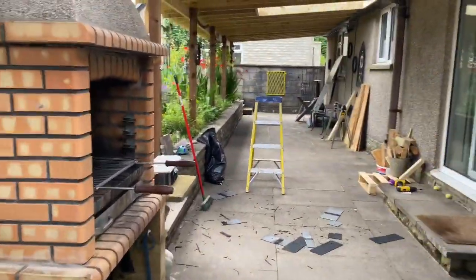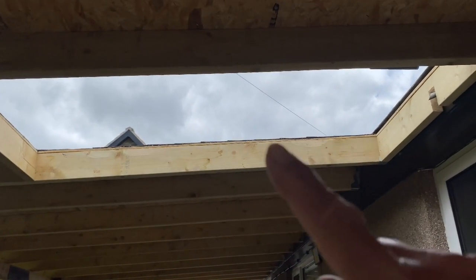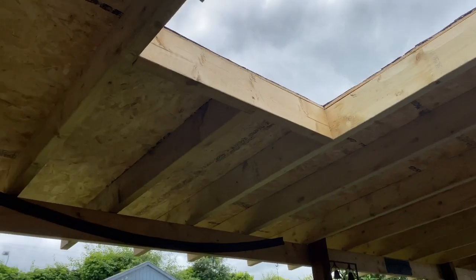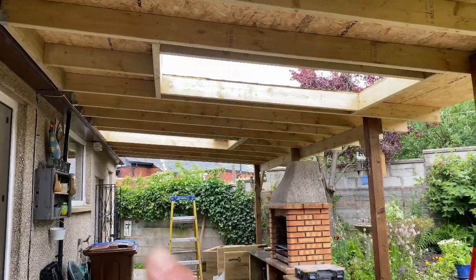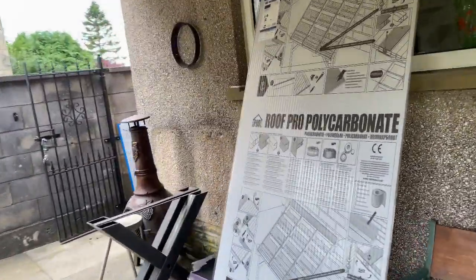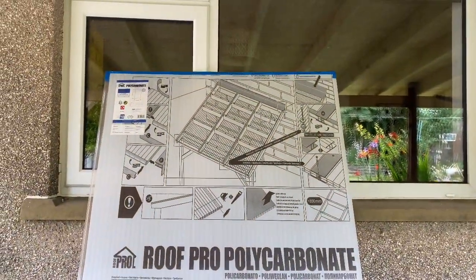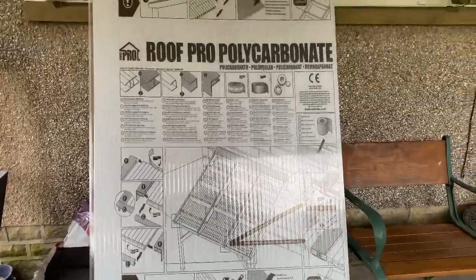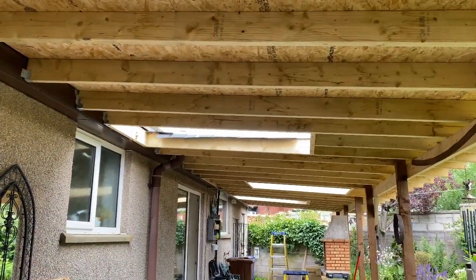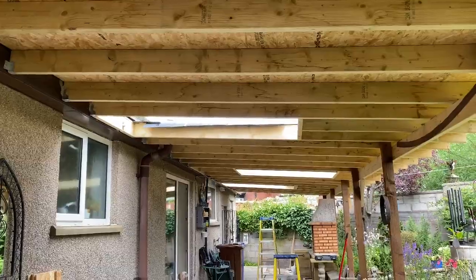So going across, as you can see, it's quite vast. To the point, these openings that Mr. B has created, he has created three of them, not only to bring light into the outdoor space, but also to allow light to the back of the house. What we're going to do with it, I'm going to show you, because I can never pronounce this stuff properly. Basically, this is the same stuff people use in the conservatory roof. So the plan is, we have three of these, and Mr. B is going to fit them in those openings there. And once that is done, the outdoor space will be completely watertight.